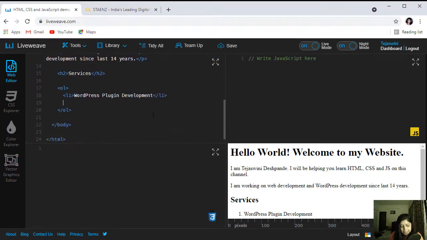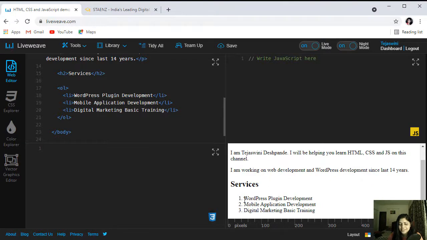Now let's write second li. Okay, so these are my services. Here you can see 1, 2, 3. I write down in OL and LI and it is visible as 1, 2, 3 here on my front end.